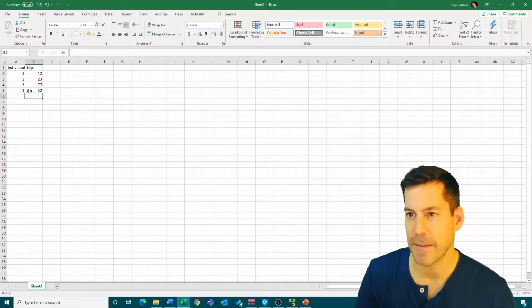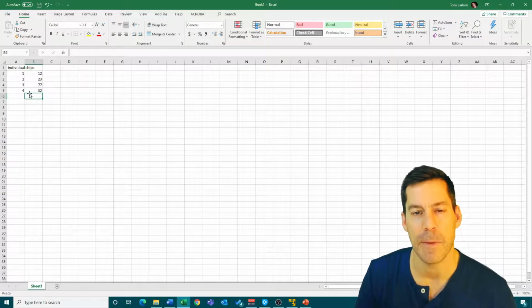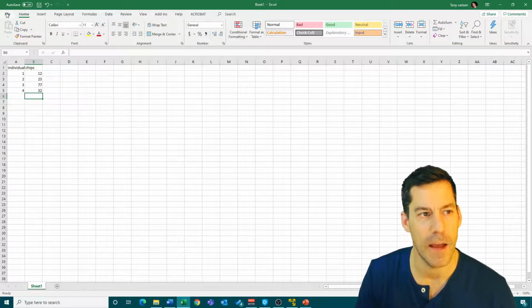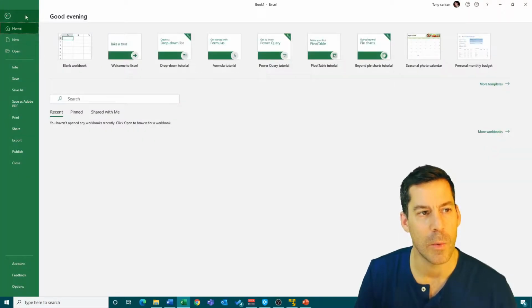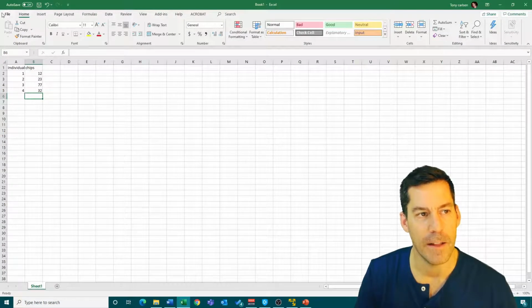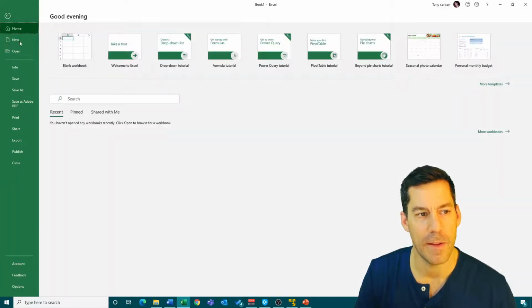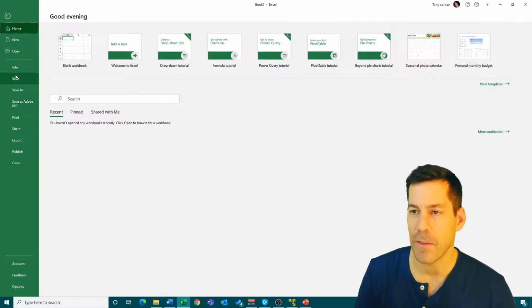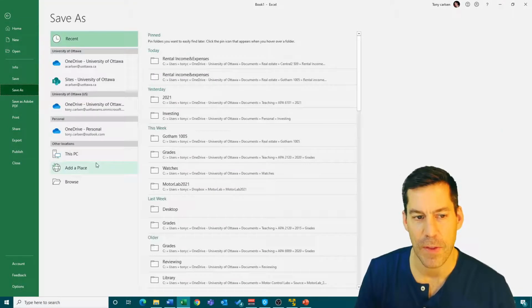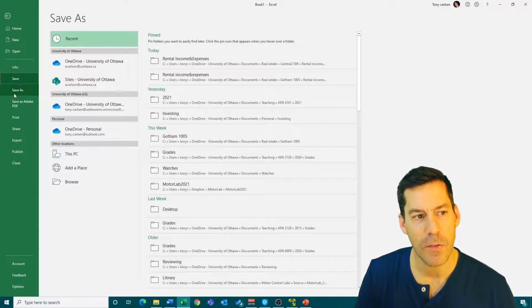The last thing is that you're going to need to maybe save your files. Now, you can go into the File tab at the top. That will open up here, and we have Save, Save as PDF. We could either save, and that will save it, and it's going to ask us where we want to save it. We can browse for a place on this PC, it doesn't matter. But I want to save as in this case.